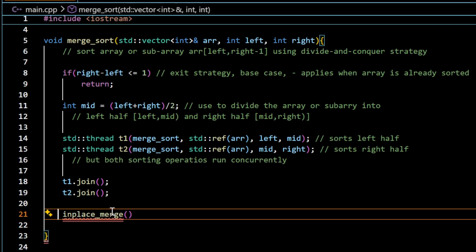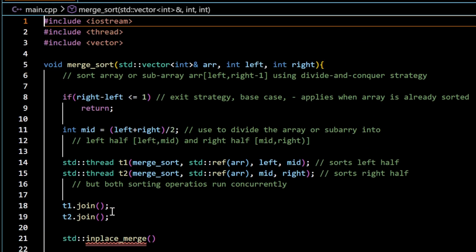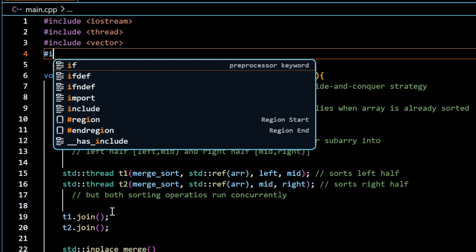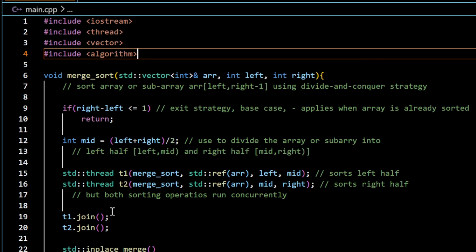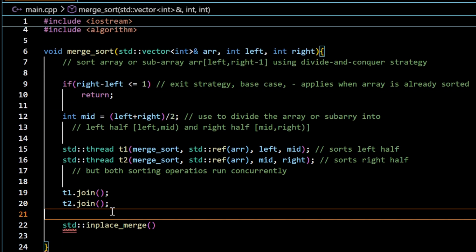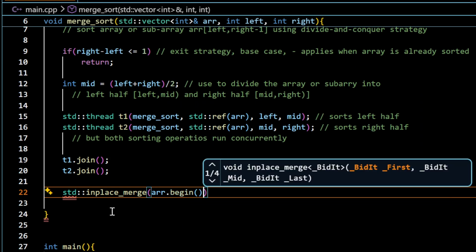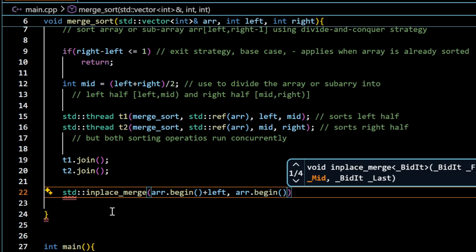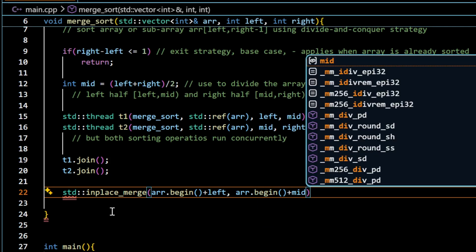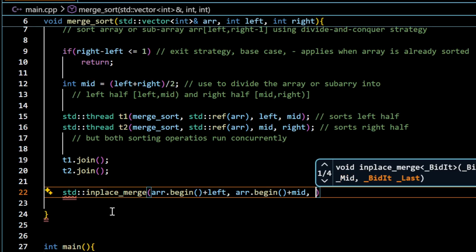This is the function that is available in the STL library called inplace_merge in algorithm, and you pass the first element plus left, and this is the range you want to merge with another range.